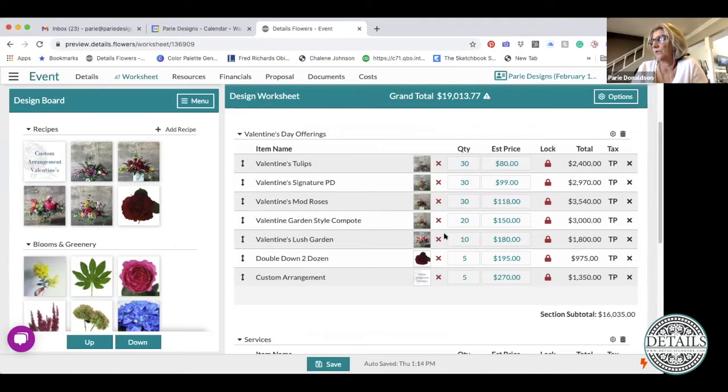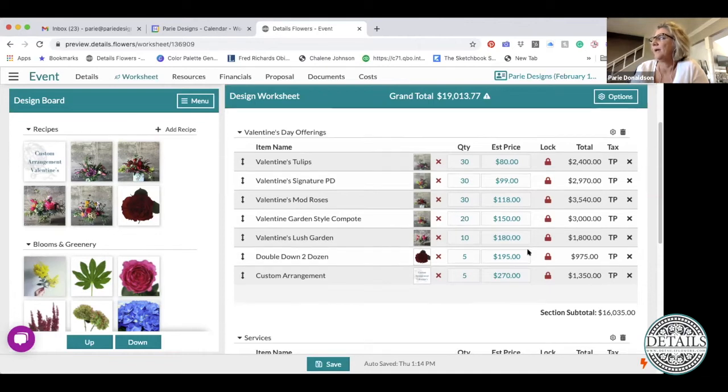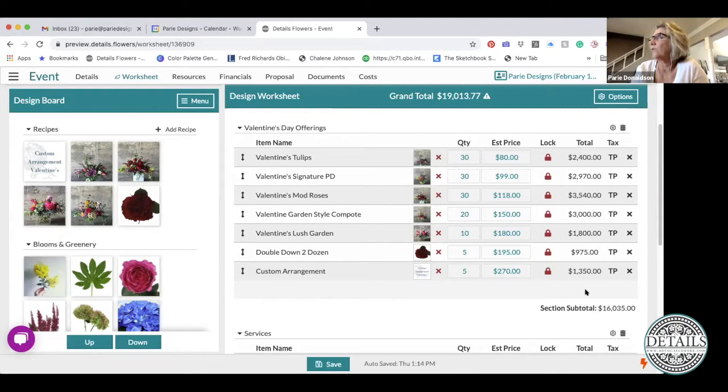So you three slow me down and ask me a question, because I'll just roll through stuff, I just go so fast. So yes, basically the idea is I'm figuring out how many of these arrangements I'm going to make to get to the total sales that I'm wanting to reach for that year. Does that answer that? Yes, it does.